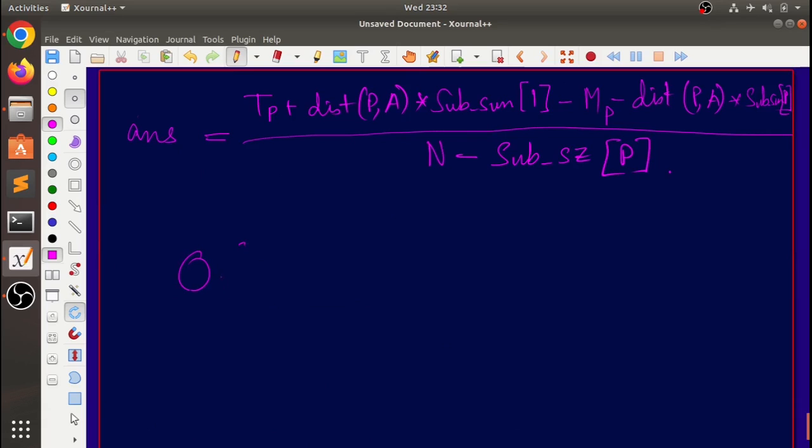So the entire problem can be solved in q log n plus n log n.